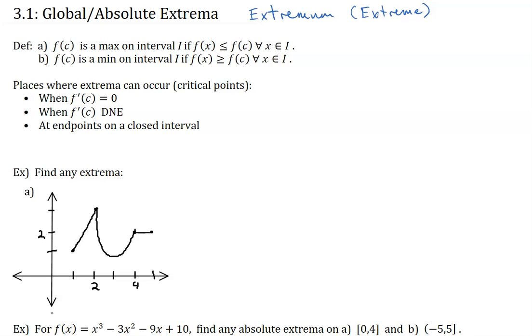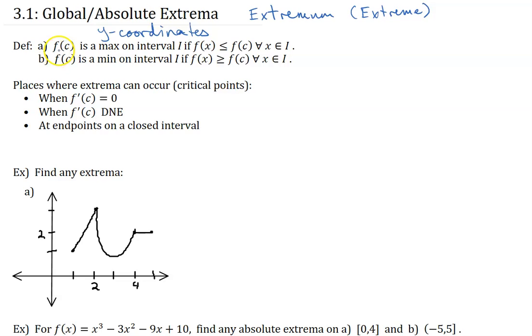That's all about the input values. Those are the x coordinates. But when we talk about the absolute max or absolute min, we are talking about the values. So in other words, we need to be thinking y coordinates, or whatever variable your output is for a particular function. So if we're talking about a graph of time versus velocity, then the value of the velocity would be what we're looking at, okay?